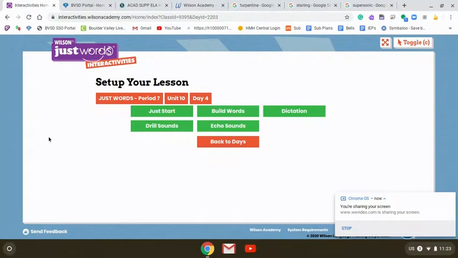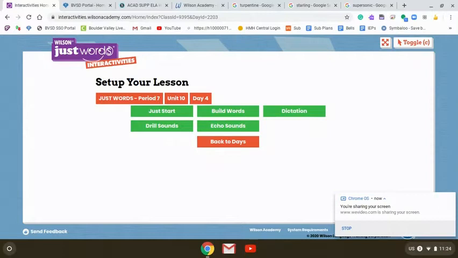Hey folks, today we're going to start with Unit 10, Day 4. A couple things that you'll need today: your demonstration word papers, which allow you to write down the word, the definition, and the sentence for the word. So get those out ahead of you, and then a piece of paper and a pencil or pen, whatever you prefer. You can stop the video now to get those materials.